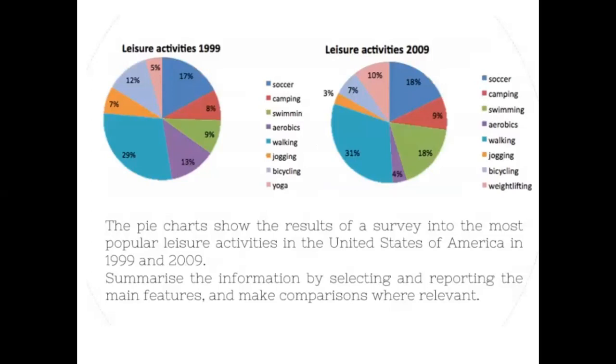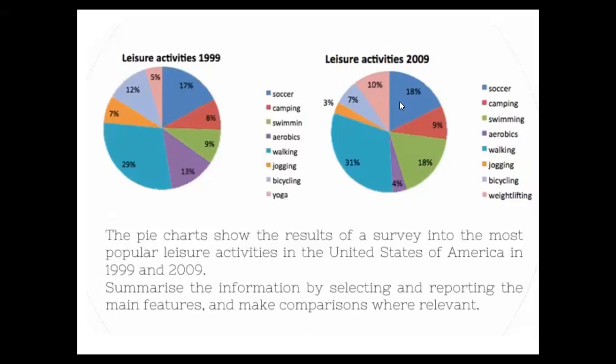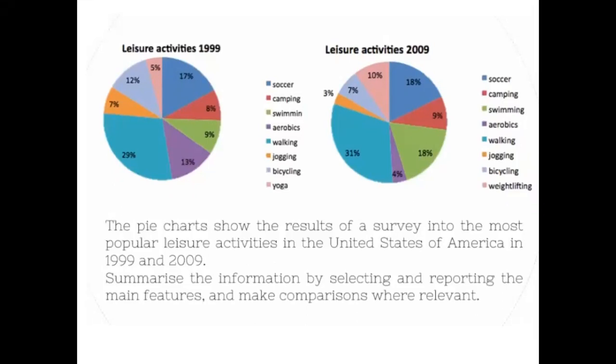Now again, see this example as well. It's pretty similar to the first graph. Two pie charts again are there, but instead of making a comparison between boys and girls, here the comparison is made between two distinct years, 1999 and 2009. As you can see on your screen, the first graph represents the proportion of people who took various activities in 1999, and the second graph represents the percentage of American citizens who took various activities in 2009. So you can say that again there's a comparison here.